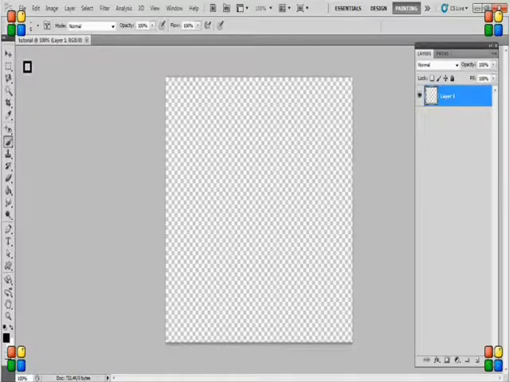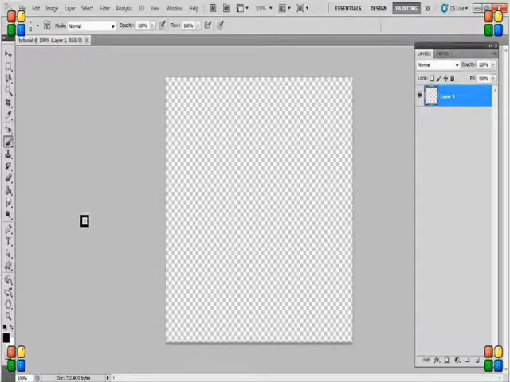Now over here on the left side you have all the little tools that you can choose from when you're working in Photoshop. The first tool I'm going to pick up is the brush tool. It's this little one with the picture of a brush, and if I click down in the corner here I'll get 4 options to choose from. I'll choose the brush tool for this tutorial.